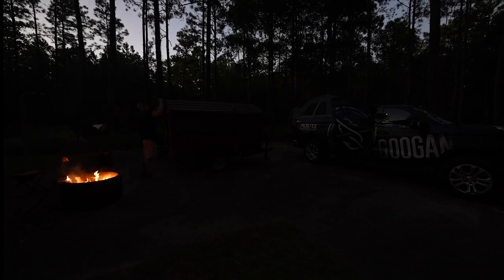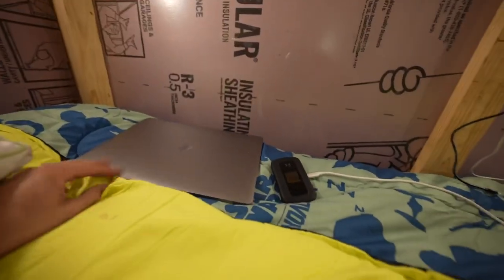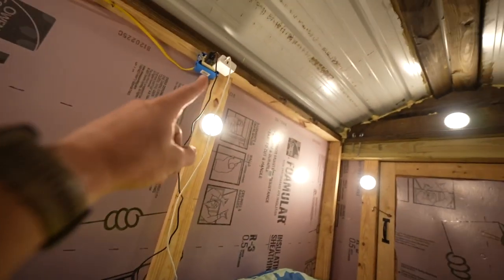Look at how cool this is — it's pitch black dark, we've got a fire going, we're about to have a great evening camping. Look at that — make sure you take your shoes off because we're not heathens in here. Guys, you've got to be honest — this right here could be one of the best setups in the history of mankind and camping. Got the laptop, got the Wi-Fi hotspot running on actual power. We are electrified in this piece. Got the AC going real low — it's already like 60-something degrees. We're living in a lap of luxury here. One might say we're glamping.